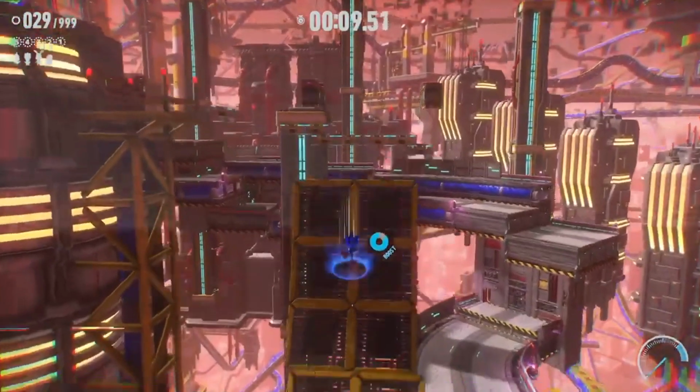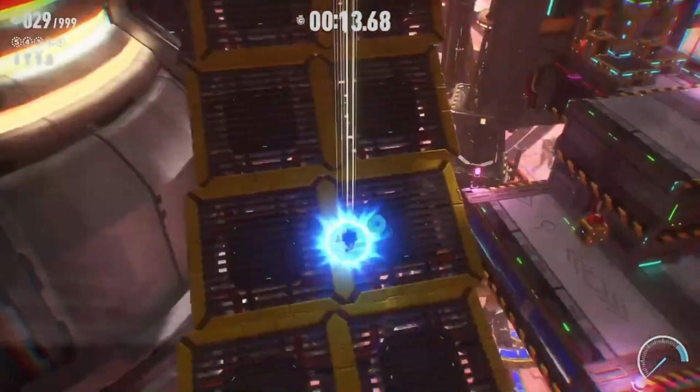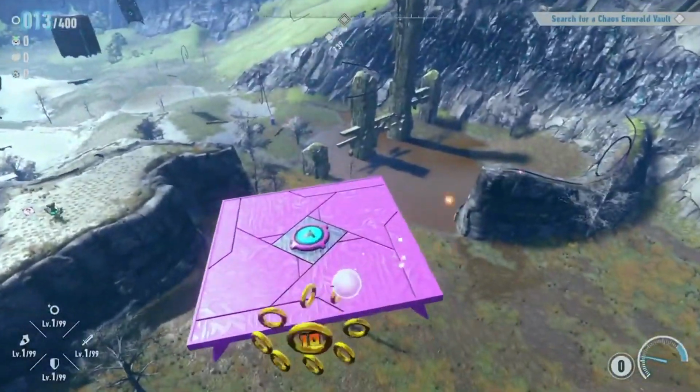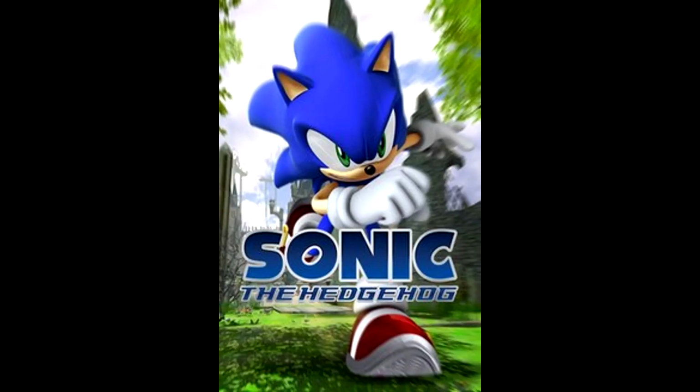Not only is there a whole new island with a barrage of cyberspace stages that are actually really fun, they actually take advantage of the new physics. But now you could also play as Amy, Knuckles, and Tails in a 3D Sonic game? This is the first time you could do that since Sonic 06.